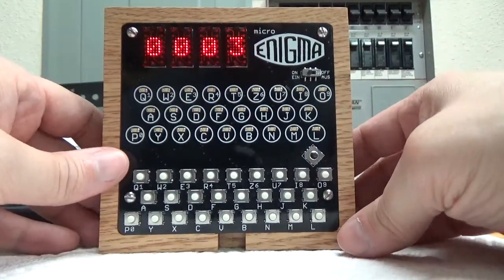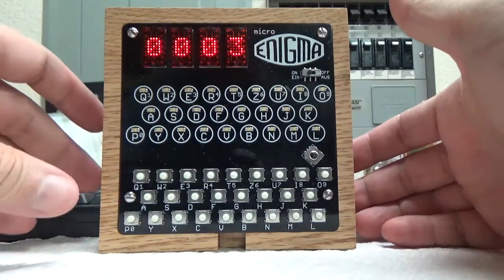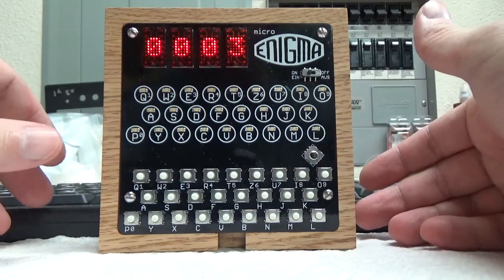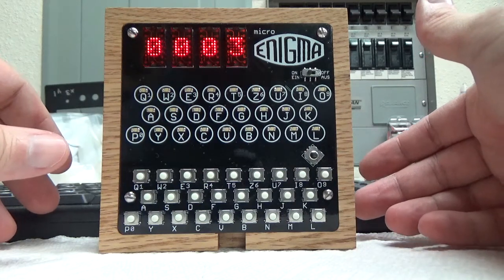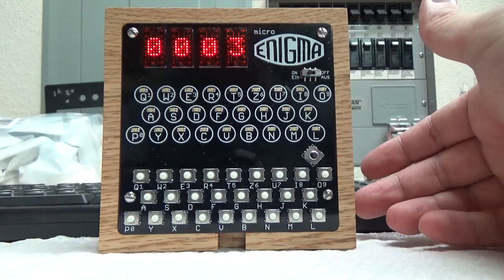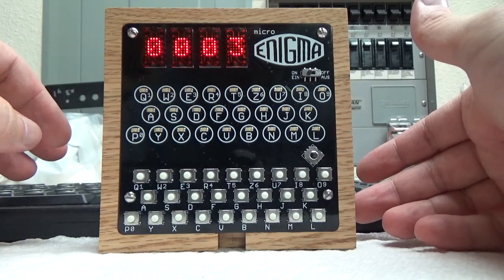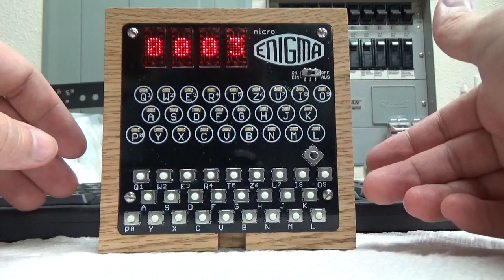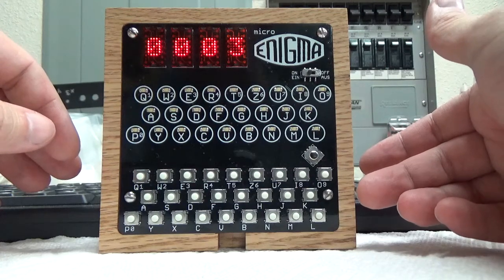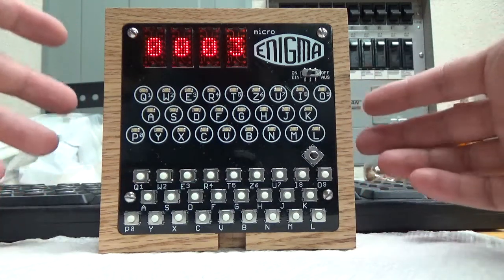So it kind of brings me to a discussion, which is that it takes quite a while for me to build these. So I'm not going to take orders for these. I'm going to build one as I have the time and then put it up on eBay, and that's just the method I'm going to do, because it probably takes me a good couple of hours to make the board, and another hour, 2 hours to make the tray, the oak tray that it sits in. So it takes me quite a bit of time. All of these parts are hand soldered into place. I like to build things by hand, and I like to know that they're done right. So that's just the way I do it, and it takes a lot of time. So I don't know how many of these will be produced, I guess.